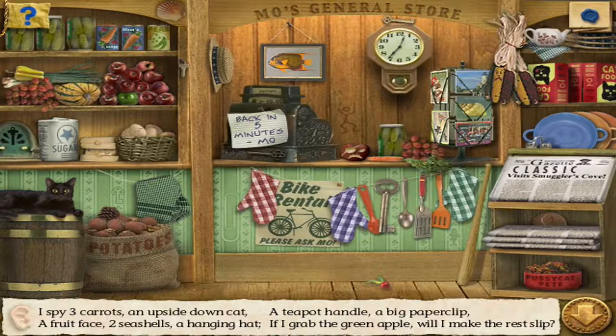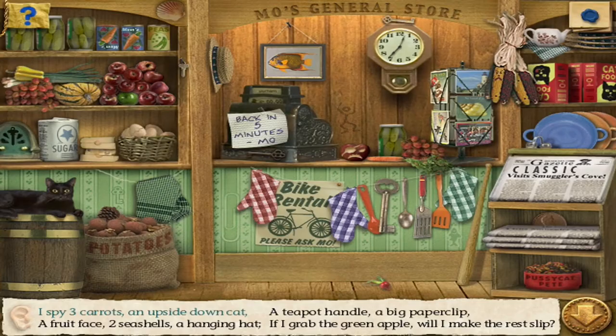I spy three carrots, an upside-down cat, a fruit face, two seashells, a hanging hat, a teapot handle, a big paper clip. If I grab the green apple, will I make the rest slip? Probably. There's a carrot. One carrot. Two carrots. Don't you care at all for carrots? Three carrots. Upside down cat? Oh, right there. Meow. An upside down cat. A fruit face. Oh, you didn't like that, did you?